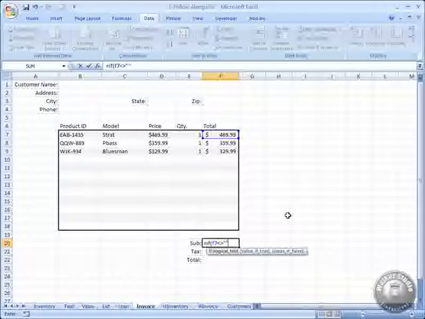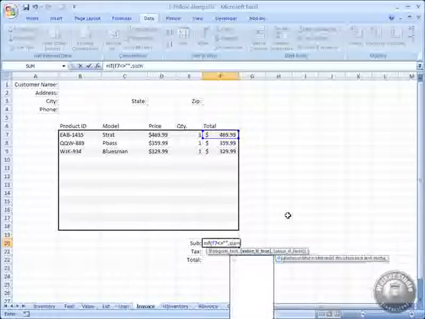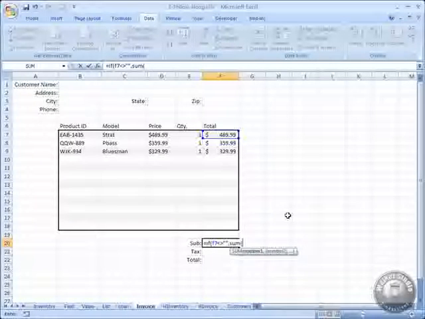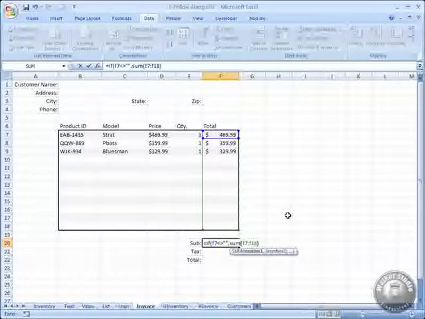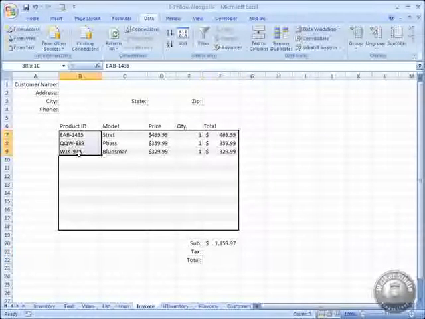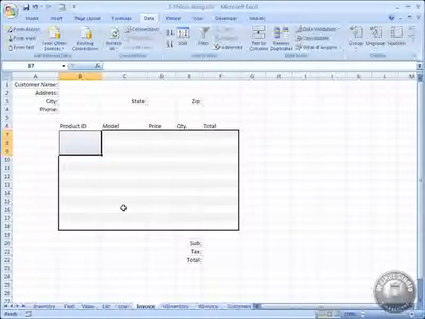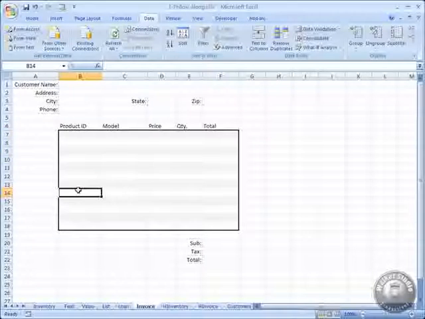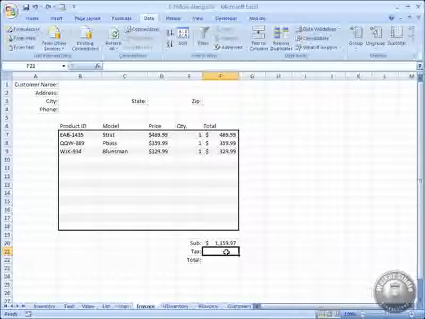It's less than or equal to double quotes, and the value if true is going to be simple. Just add some things up for us: the range F7 to F18, and then if the value is false, just put nothing there. So we've got a total, but if we were to delete all of this stuff, nothing shows up on the screen at all, and that is exactly what we want.